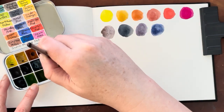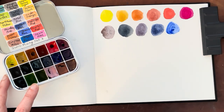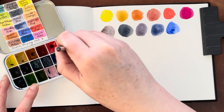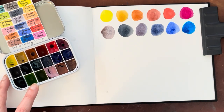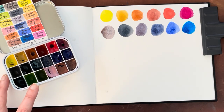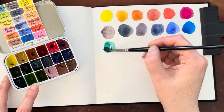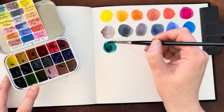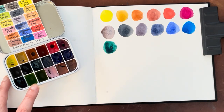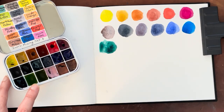So then we have Ultramarine Blue, which is a really good staple color, perfectly re-wetting. Phthalo Blue, and Phthalo Blue generally has some pretty intense colors. So I would say, and this has been my experience with these, for the most part they re-wet really, really easily. And this is Nordman Green, which has a beautiful granulation. I'm actually going to add a little bit more water to this on this side, just so that hopefully we can get some of that out.